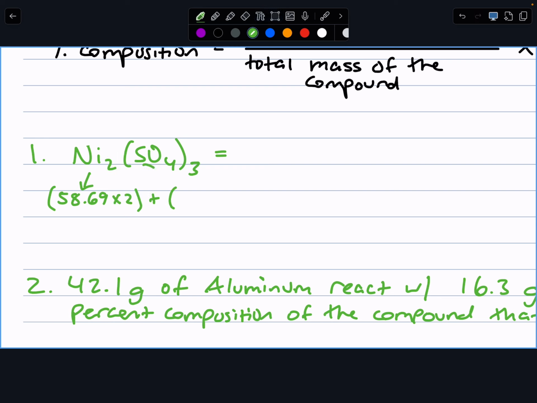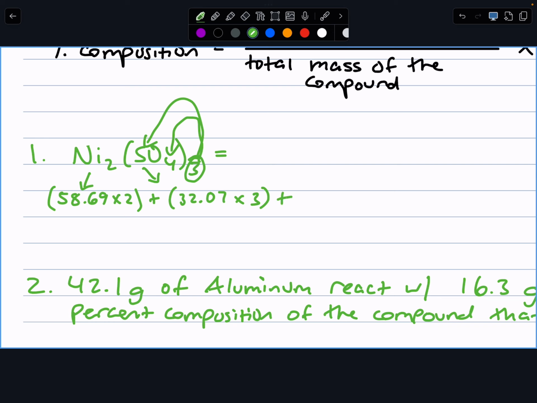Plus, what is the weight of my sulfur guy? Periodic table in front of you. 32.07, yes? But again, look at this subscript on the outside of the parentheses. This distributes, multiply. I have how many S's right now? 1. What's 1 times the 3 I just distributed? 3. So I multiply the S by 3. So the 32.07 times 3. Does that make sense what I just did?